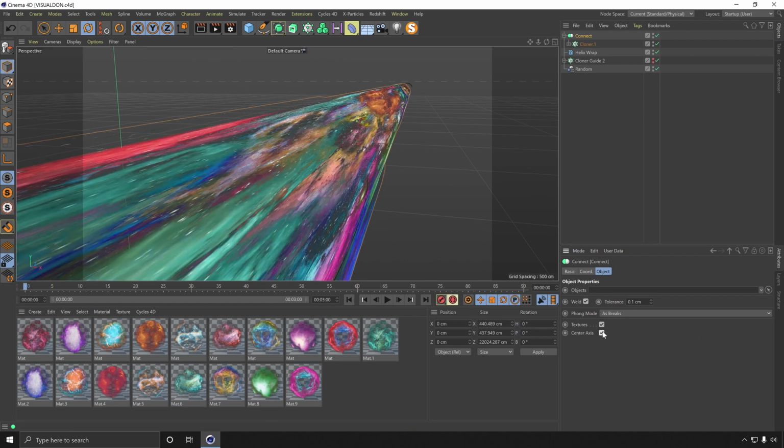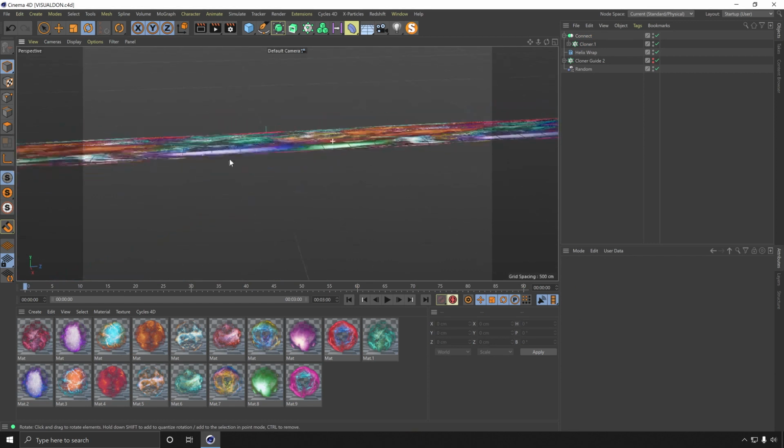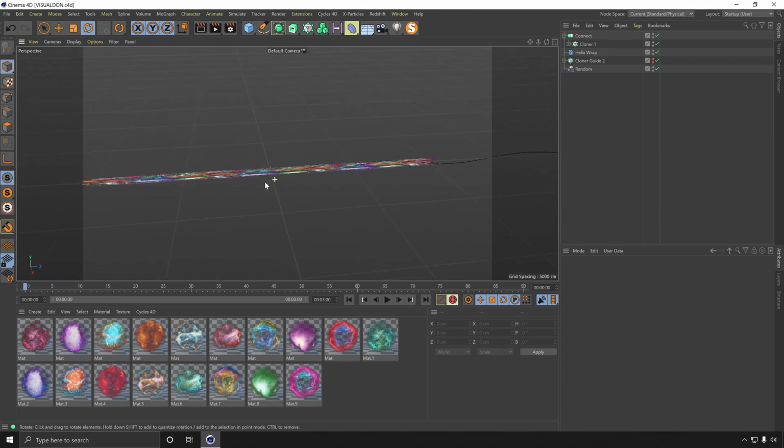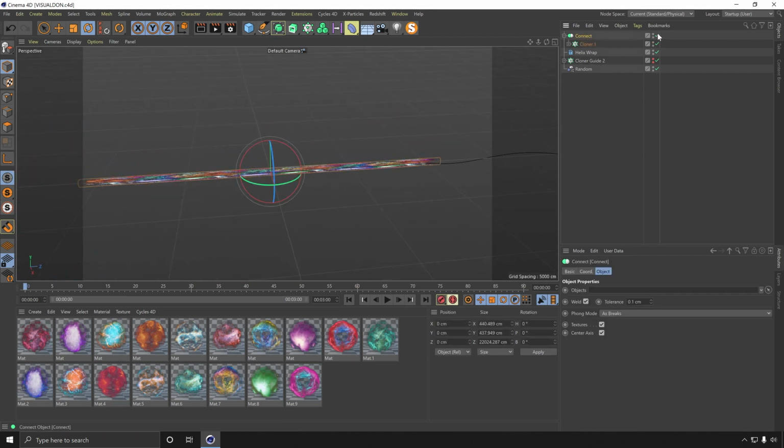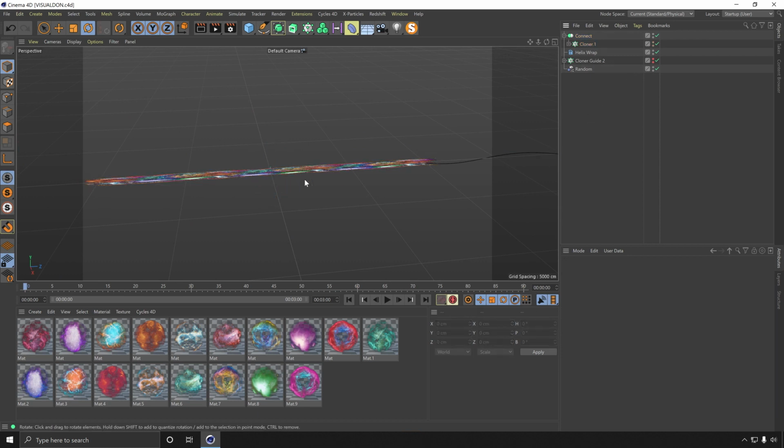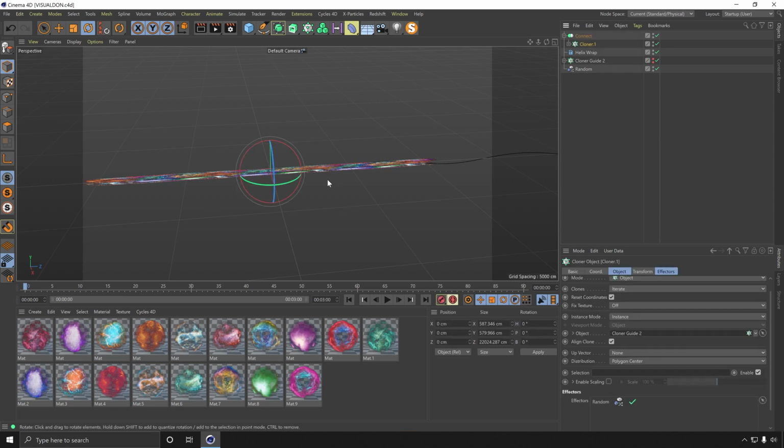So click center axis, and if I zoom out from a distance here, this is when the cloner was using its own axis, just basically how we built it, and overriding it with the connect object. So it's possible to actually just wrap the cloner on its own onto the helix spline.